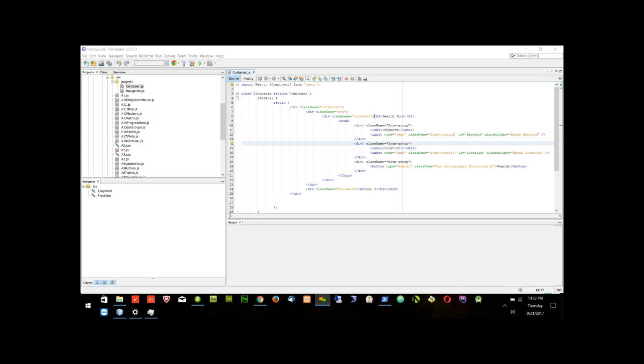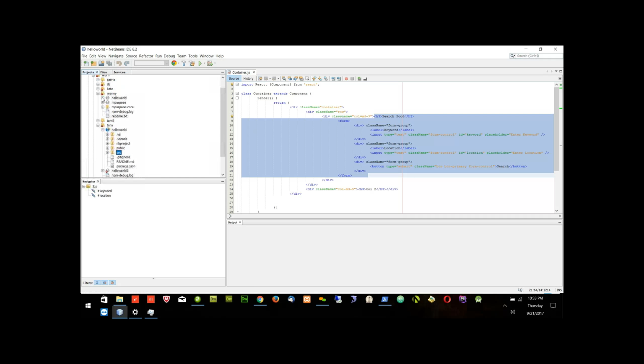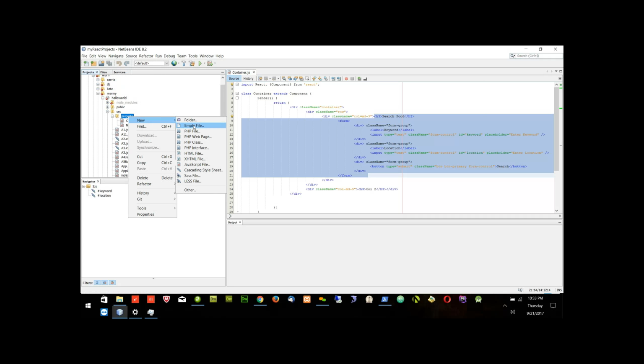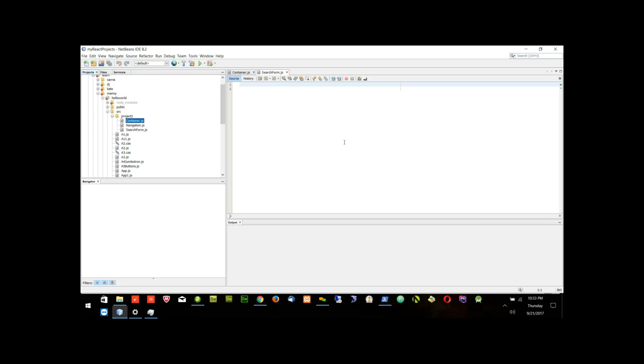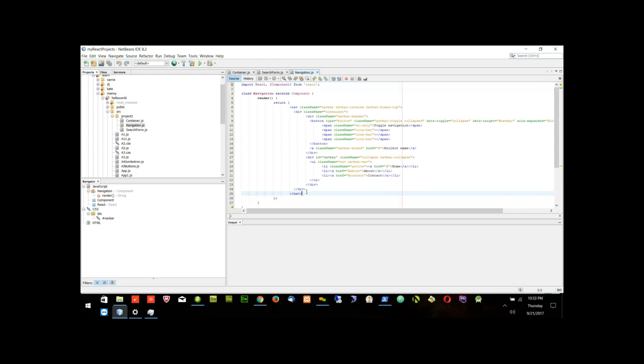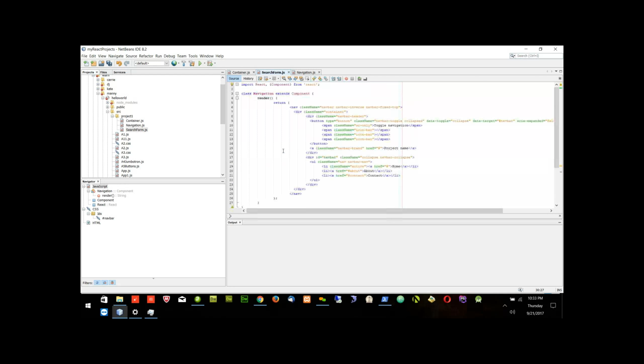Okay, so the search form should be like this. I copy this part. I will create a new file, SearchForm.js, and I will copy my component and delete the middle part.